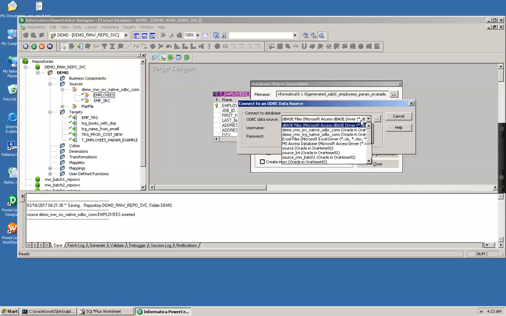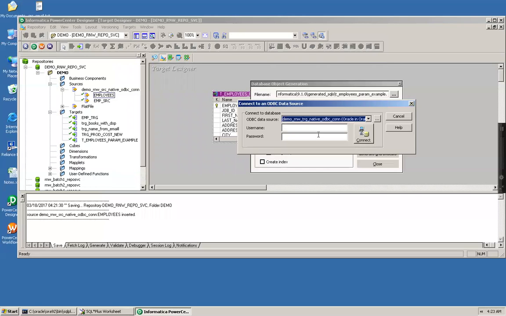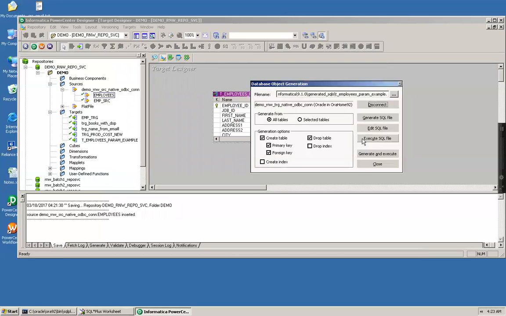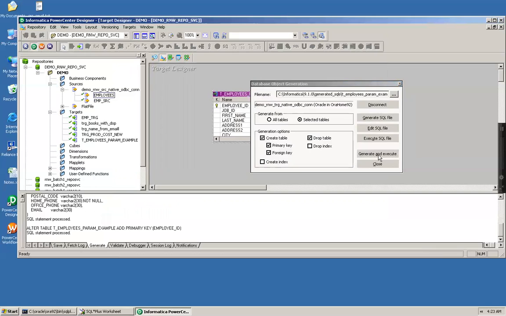I'm going to connect to the target connection object demo_rnw_trg. Connect. You can see my connection is done. Select the table which is selected behind the editor area and click on generate and execute. So my table is now created.